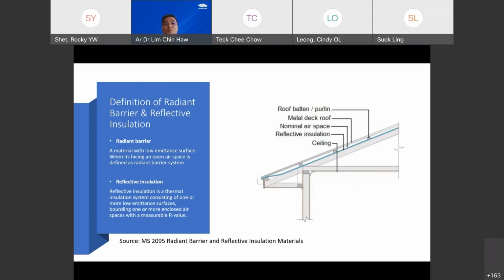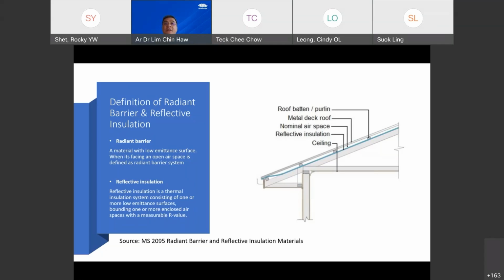All right. That open space is quite difficult to measure because attic space is so big. Even like the hypermarket installation, the foil that's facing the airspace is actually facing the whole hypermarket volume of airspace. So it's quite difficult to ascertain the R value. But in the reflective insulation, whereby it actually faces the enclosed airspace, which is normally the batten or the purlin gap, the air gap, that one can be measured, the R value. So that is called reflective insulation. So I hope that is clear now.